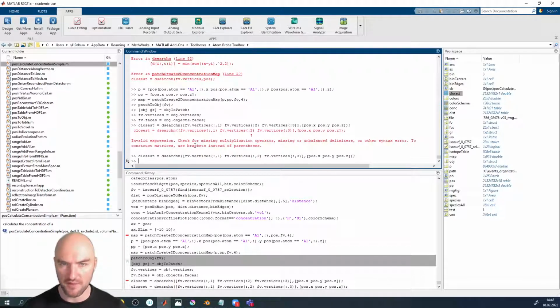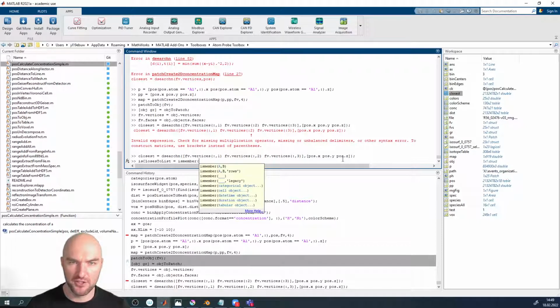Yeah? And we want only the atoms that are closest to a certain list. Yeah, so I'll just call the variable isClosestToList. We can just use the ismember function.